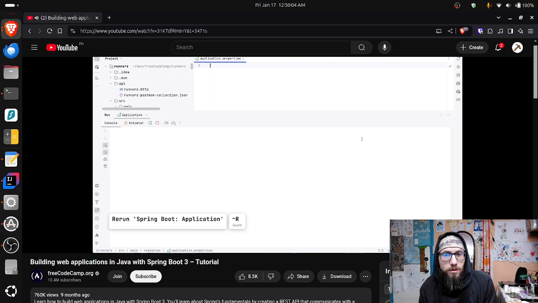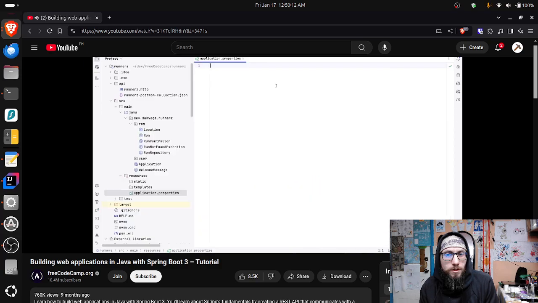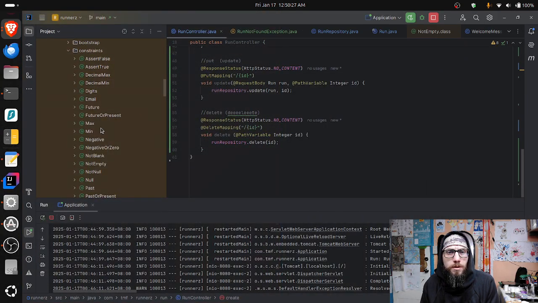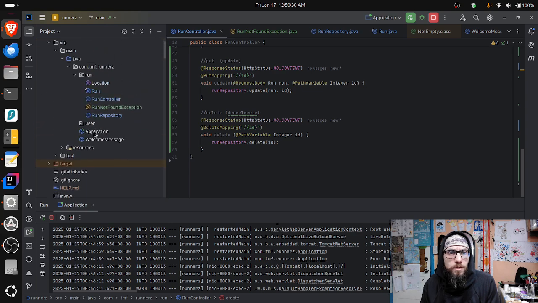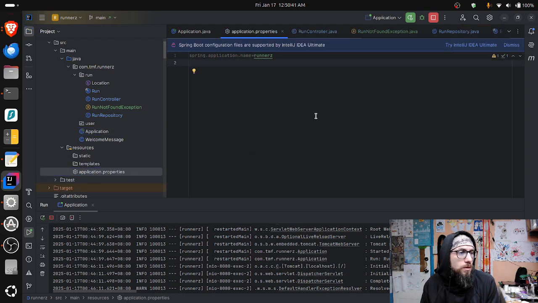We know if I run the application, I look at the console, we know that Tomcat has started on port 8080 because this is the default. But most everything can be configured. So in the case of Tomcat, maybe I already have something running on 8080 and I want to run Tomcat on a different port. You can come in here and change that. So server.port, you see the default is 8080, but if I wanted to change this to 8085, I can do that and run this, and I can see that now it's running on 8085, so I need to run all my requests through that port.